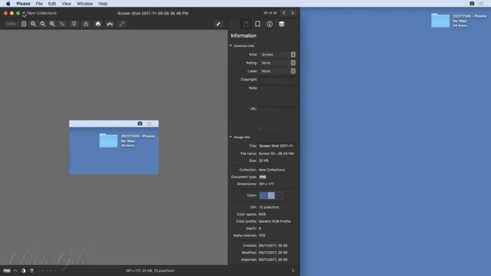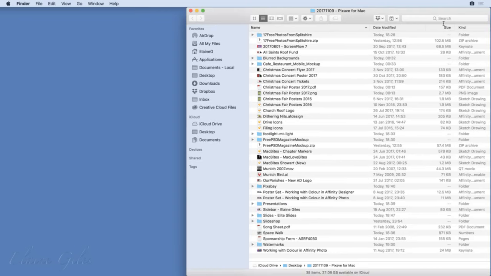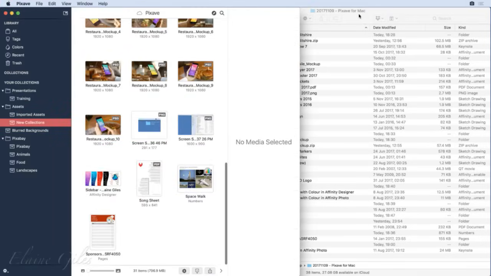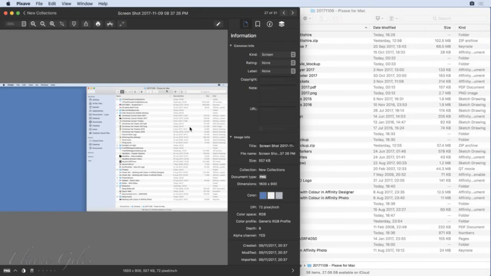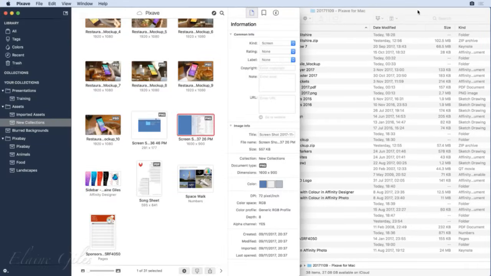Now, what does timed mean? Well, let's do a timed full screen. It gives me a chance to open up stuff before I actually take the capture. And now it's taken the capture and it has added it. So it gives you a little bit of time to set things up. That's fantastic for capturing menu bars, because once you've activated a capture, it will take it. You haven't got time to go and get the menu bar. So great for menu items. Right, let's go back there. So that's another way of adding it.